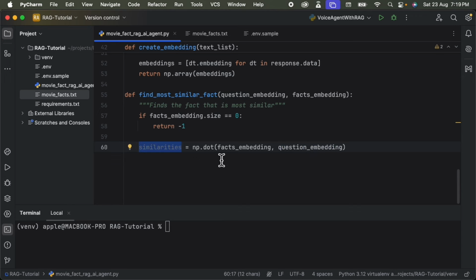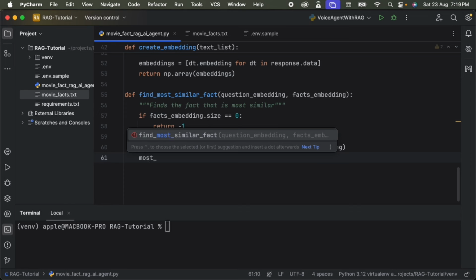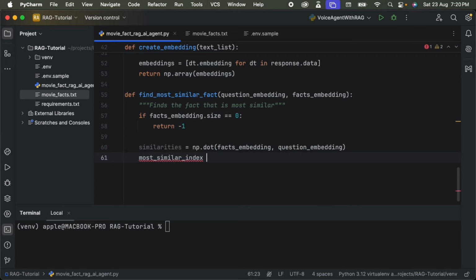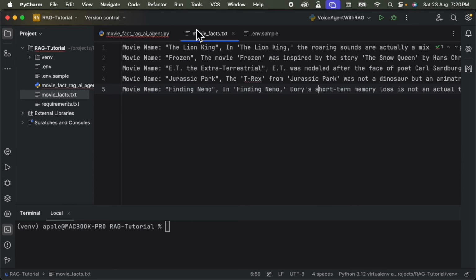If NumPy feels that this is what the user is asking, then for each of the embeddings, it will give you a similarity score. Most similar index. Yeah, we need the index because see here we have 5 lines. We need the index of the most similar fact that the user is trying to read.